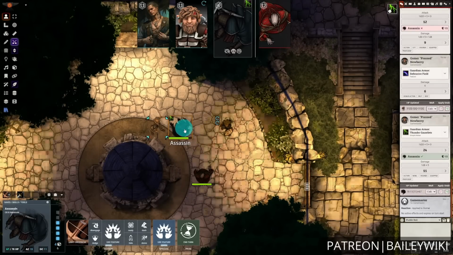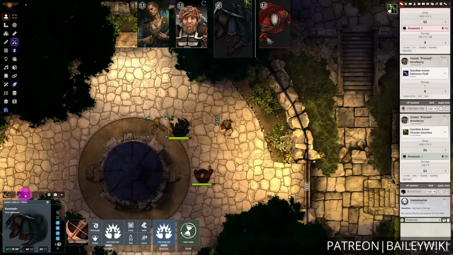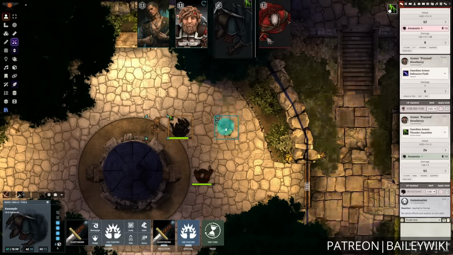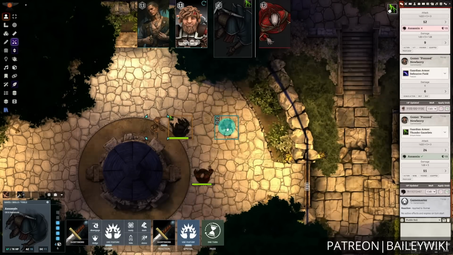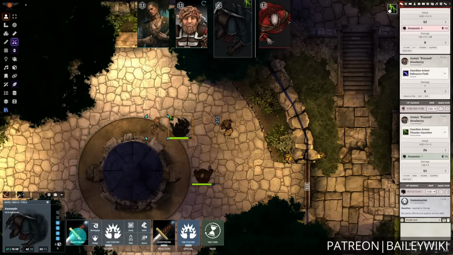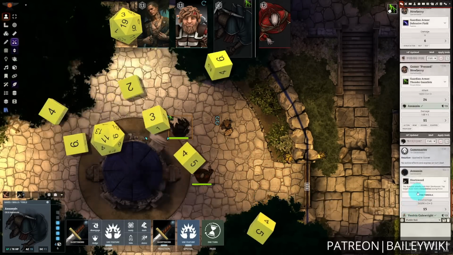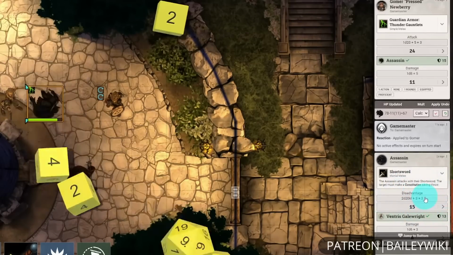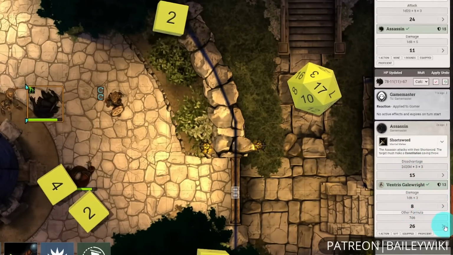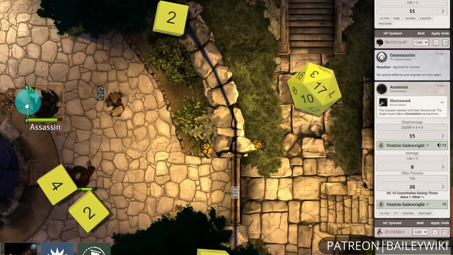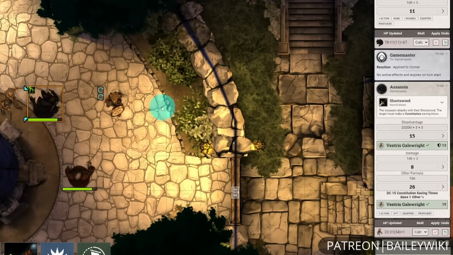So Thunder Gauntlets normally gives the person attacking disadvantage on attacks on anyone other than the person who hit them with the Thunder Gauntlets. So if he doesn't attack Gomer, he's going to have disadvantage. Let's see that in action. So we can see here that he had disadvantage. Unfortunately, poor Ventress here still got hit and hurt pretty bad. So Ventress is not looking great.